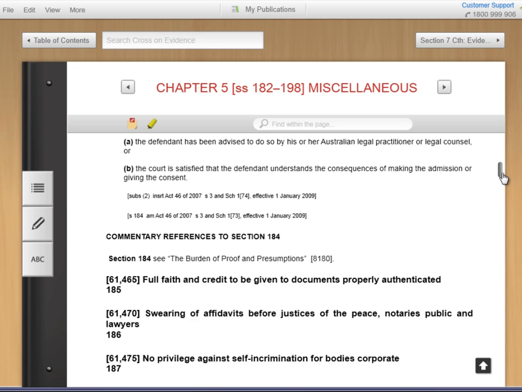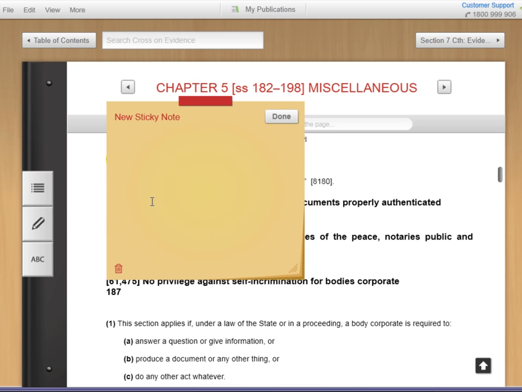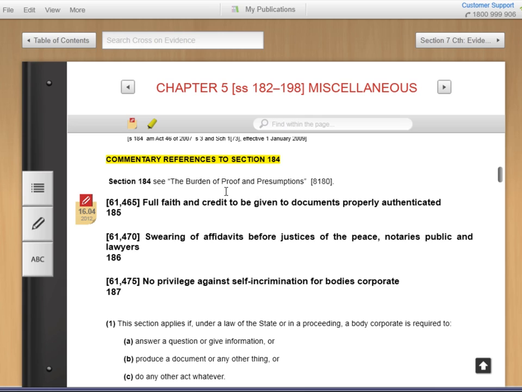Another important feature that's commonly used with hard copy versions of loose leaf is annotating and highlighting. So we've got two additional features to enable that. You can highlight by selecting the highlighting tool. You can highlight as you'd expect, turn that off. And we can also add sticky notes. And the sticky note appears as it would in a hard copy book.